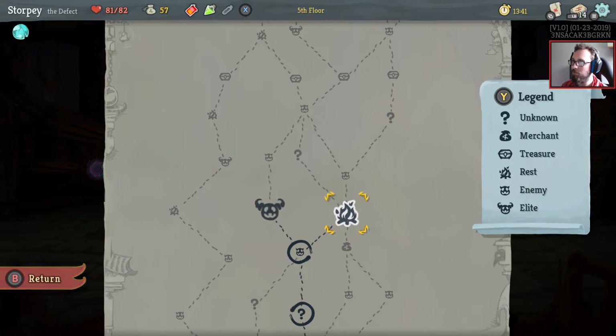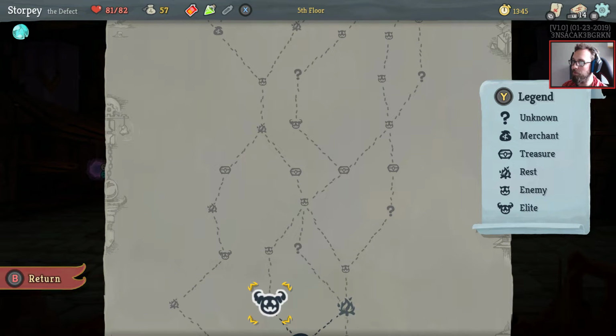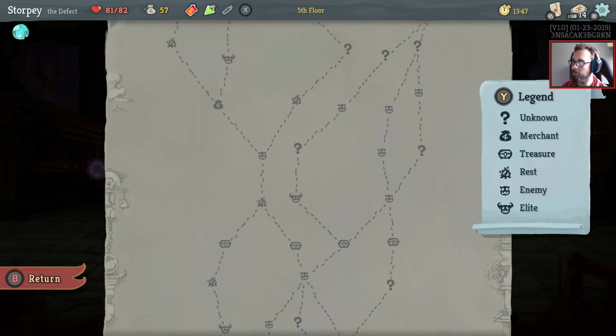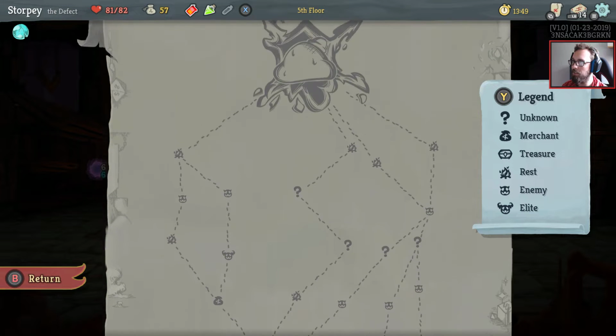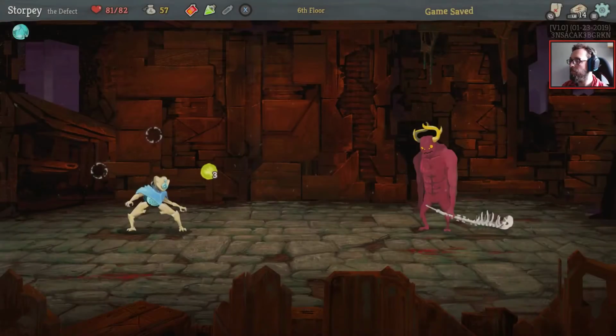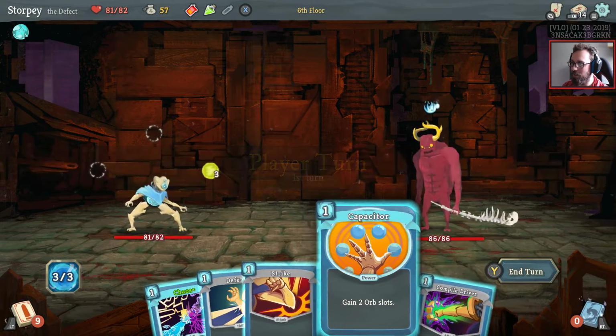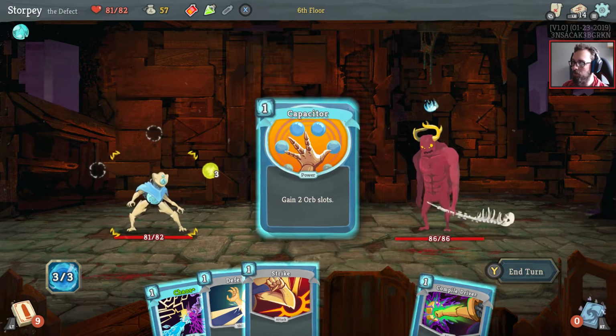I mean, we don't need to rest. We could just go for a nice elite boss, but then we have 2 more fights after them. But then we have 2 bonfires in close succession. Alright, go on, let's go for the elite. Oh, it's this guy. Okay. Could all go wrong. Right, first off, gain 2 orb slots.